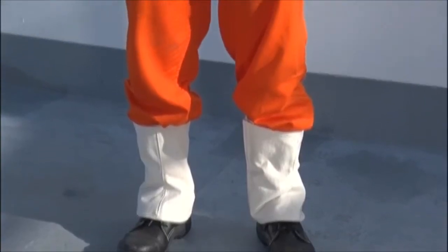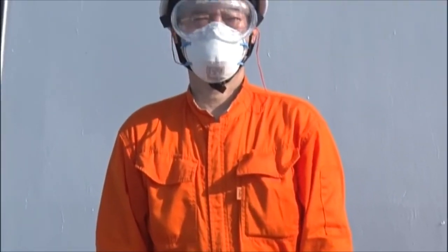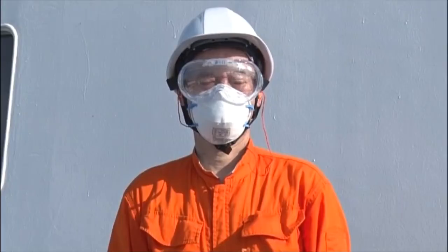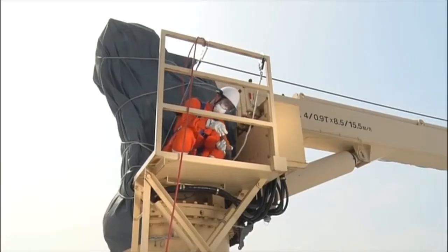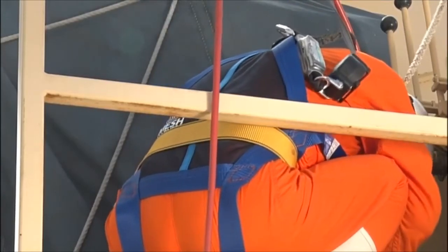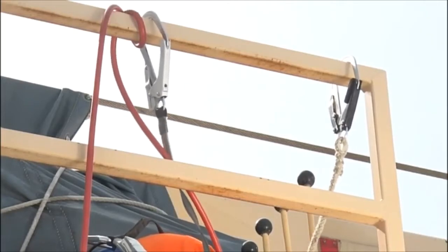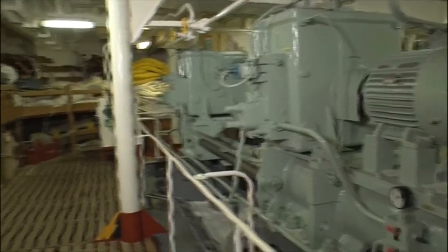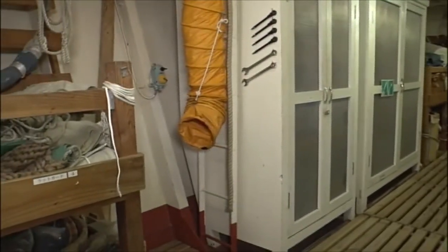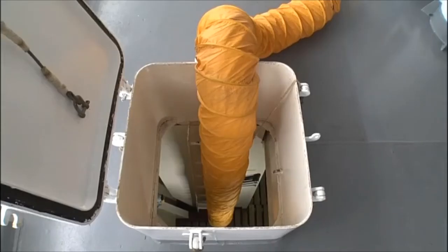Long-sleeved working clothes made of cotton are to be used as they guard against static electricity. However, you should pay close attention not to have the long sleeves get caught in the moving parts of grinders and chipping machines. When it is necessary to work aloft or at any high place, you should always use a safety harness and or a safety belt. In addition, you should assess the work environments beforehand and exercise the necessary precautions as may be needed. For example, when working in an enclosed space, it is vital to comply with enclosed space entry requirements and have good forced ventilation in place.